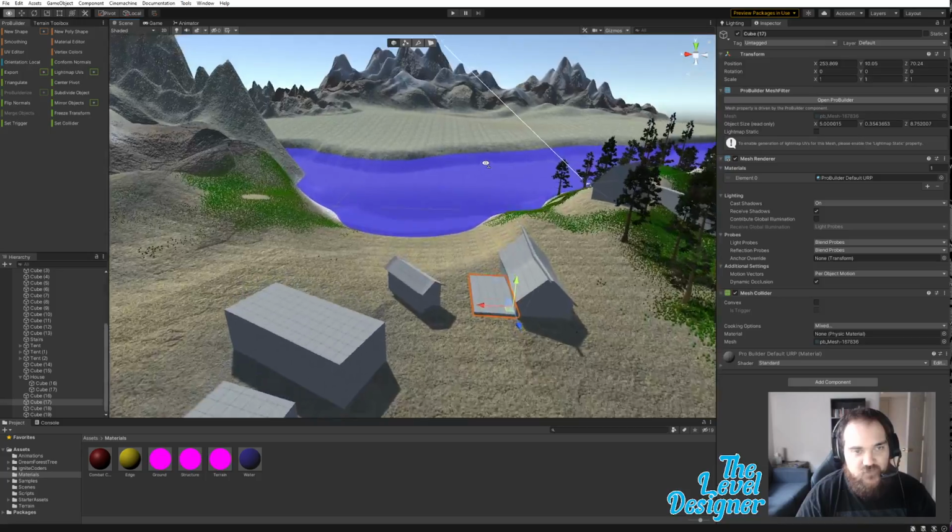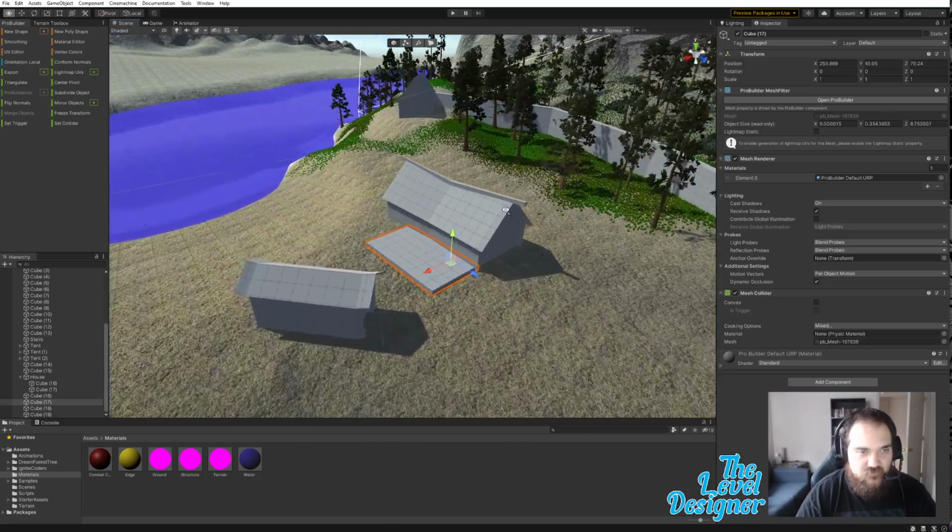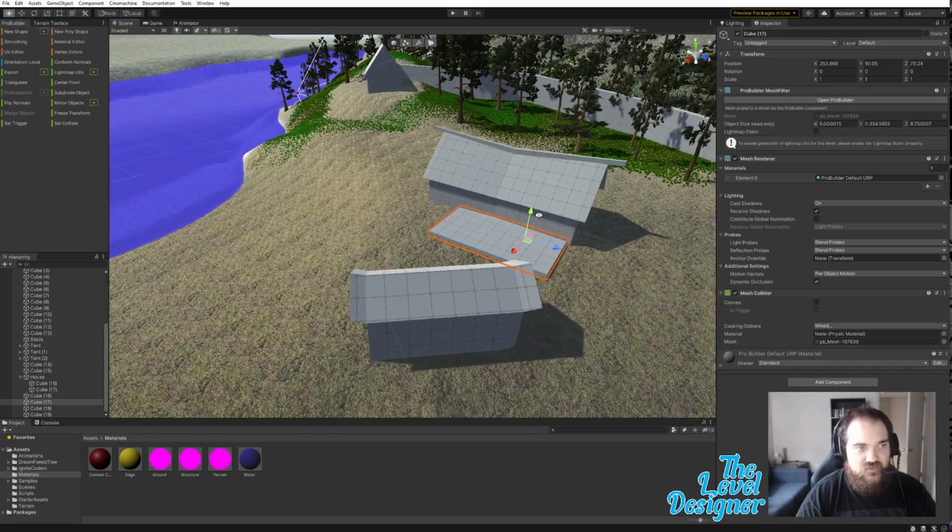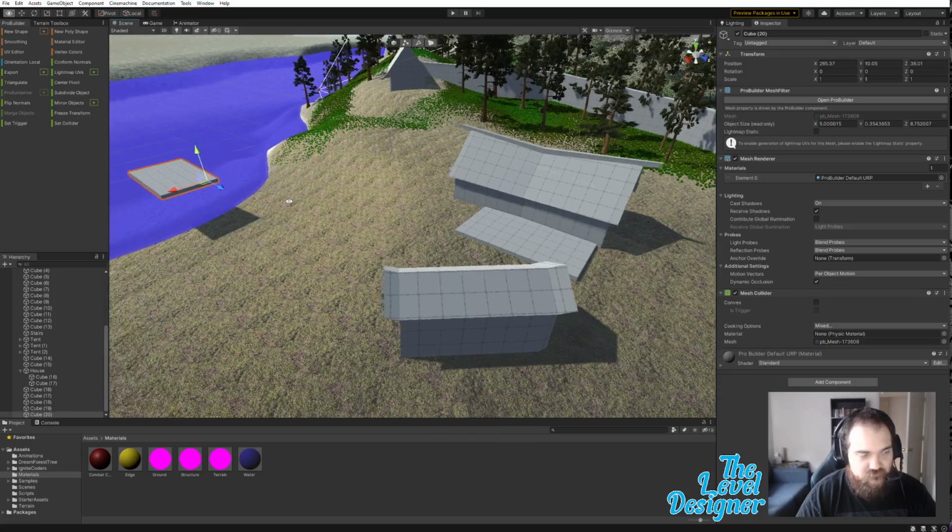And then let's say we do want to have like a docker or something. So we could press D, duplicate this, and then we can bring this over here.